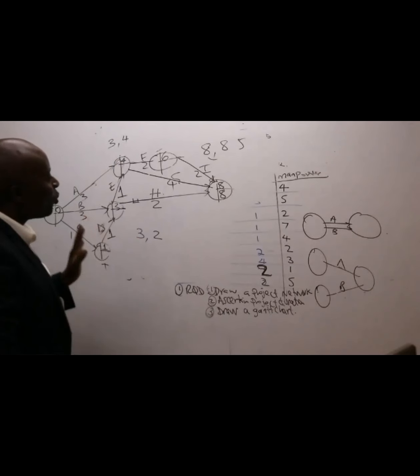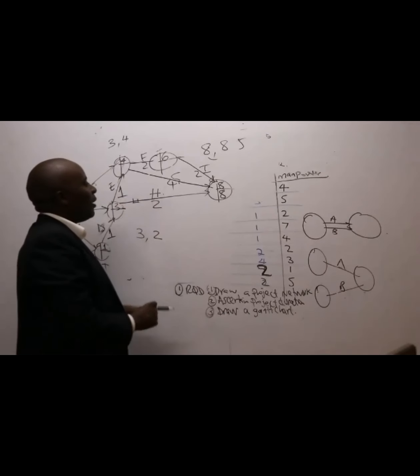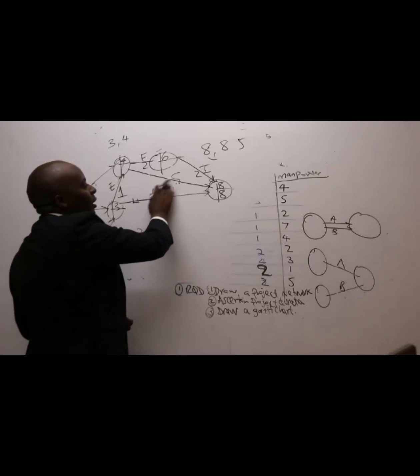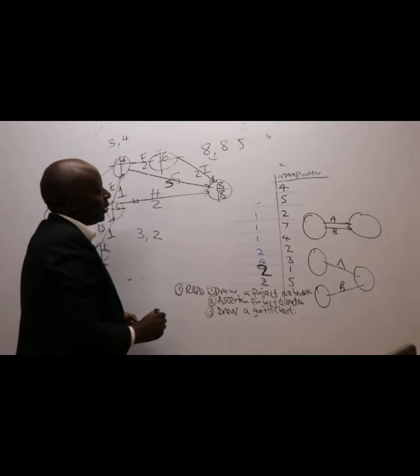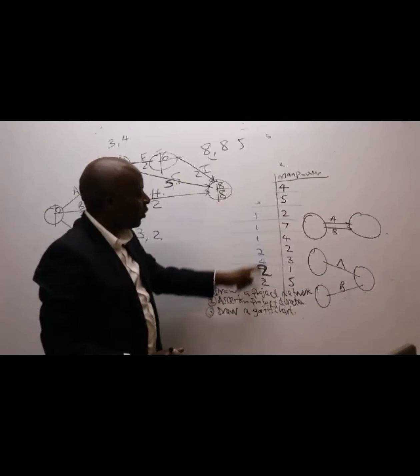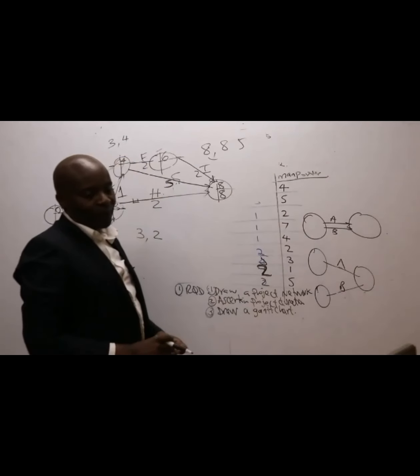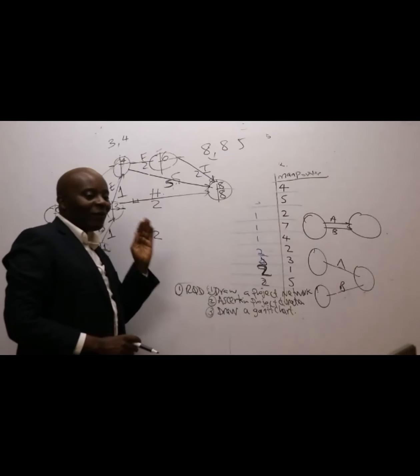So for us to be able to get one critical path, to avoid problems in the future, please allow mwalimu to change this. Instead of 4, equal 5, pole sana. Wacha equal 5 jameni. Enda mahali hapa kwa G, make sure that G is what here, somebody? It is 5. Because if we proceed like this, we are going to have 2 critical paths.